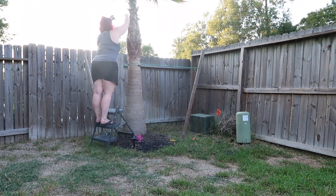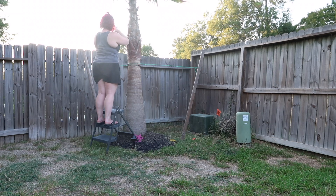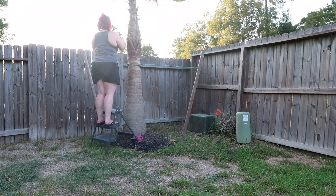We're going to decorate the palm trees — come with me! This was the part I was looking forward to the entire time. I ended up needing a stepladder because one palm tree was much taller than me; the other was more manageable. I had to wrap everything around — it was a colossal pain, I kept sticking myself with palm tree stuff — but it ultimately turned out amazing.